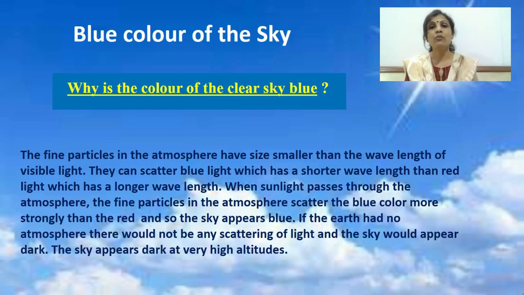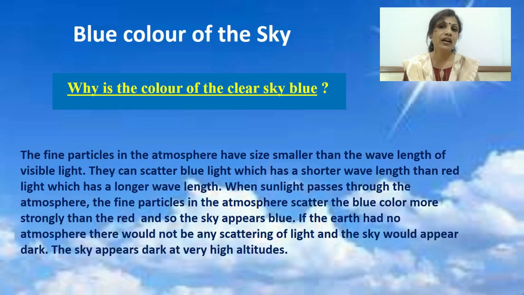One more thing I want to mention here, children, is that the reason the sky appears blue in color was explained to the world for the first time by an Indian scientist, Dr. C.V. Raman. So we should feel proud that the scientific explanation about why the sky looks blue in color was given by an Indian scientist.